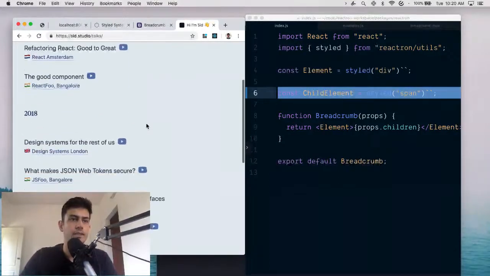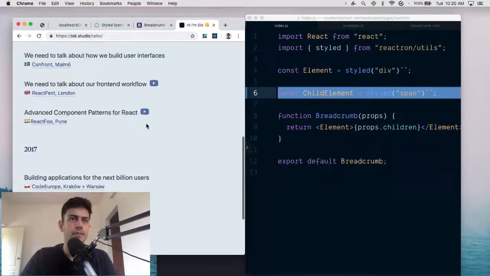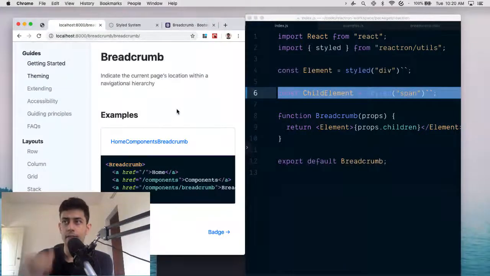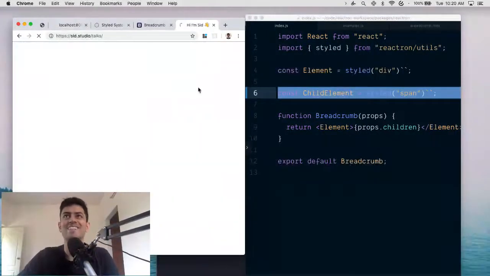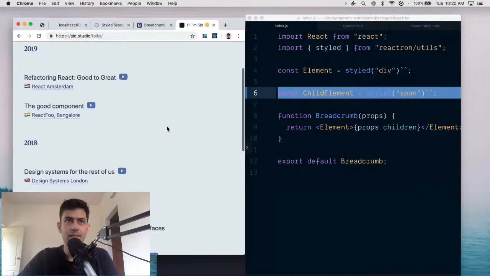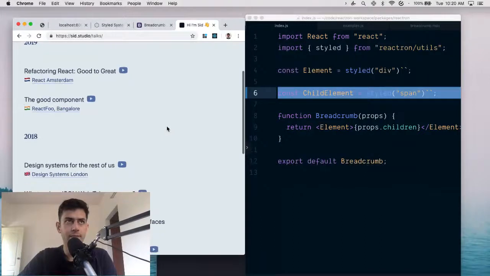There we go. I think it's this one. It's on sid.studio/talks, and it's the one I gave at React Pune. Over there I explain it. Saying out loud, hooks kind of get rid of a bunch of those problems, and I want to say I've given a talk about that as well. It's probably in this one, the first one you see here.